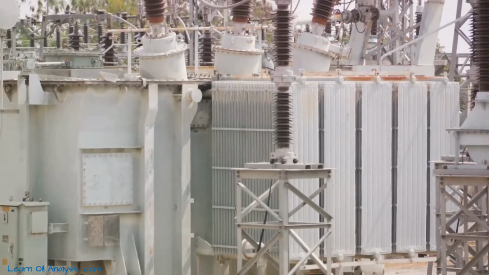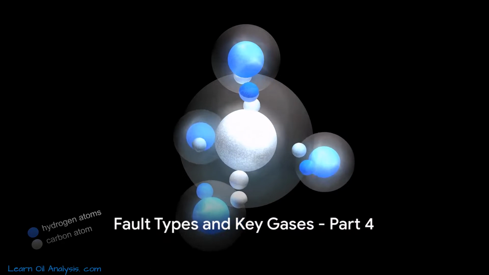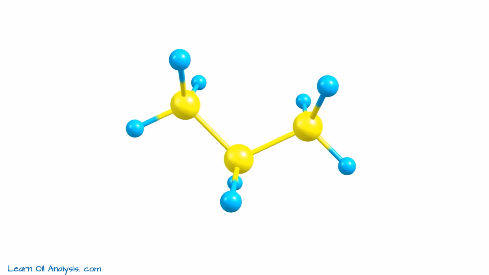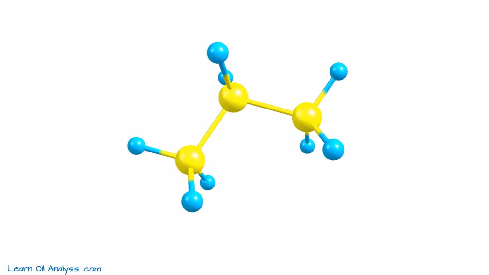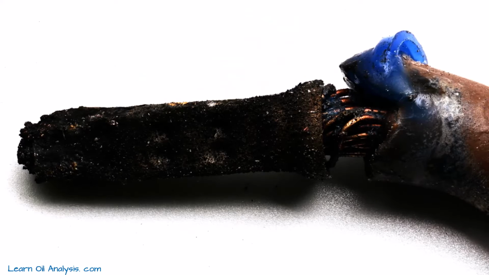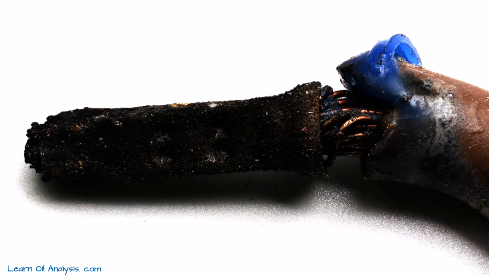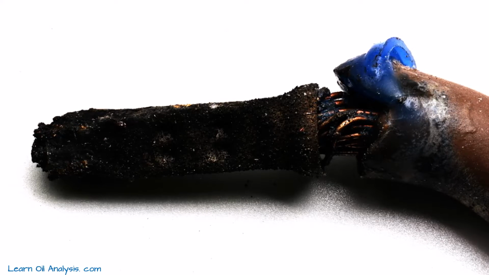Methane, ethane and ethylene are usually thermal fault related. You perhaps now understand we group faults into electrical or thermal with or without paper involvement. High temperatures or high energy produces more complex molecules that the lab can detect. Let's cover a type of fault that can have aspects of each. High energy discharges and arcing is often the most destructive and alarming, not least because it involves extensive damage and carbonization.